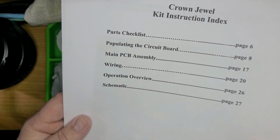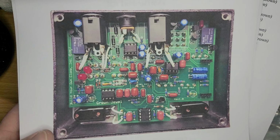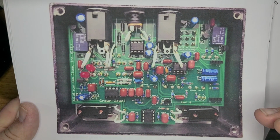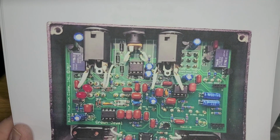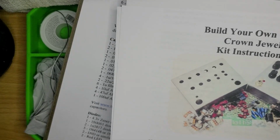And one of the things I love is here's a picture of what the circuit is going to look like once we are done building it. So you have a quite legitimate version of something to look at, to go, is that right? Oh, I don't know, maybe that's wrong. I'm a big fan of this, so much so that I'm going to keep this out for reference so I can look at it from time to time and be like, is that correct? Good stuff, good times and good things.